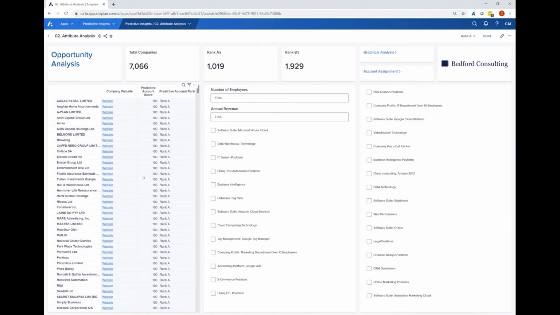Now, I'm going to hand back to Sam, who's just going to show us how, as a sales manager or perhaps as an individual account rep, I can start to use this score when it actually comes to doing my sales planning. Thanks, Chris. Just sharing my side now, bear with me.